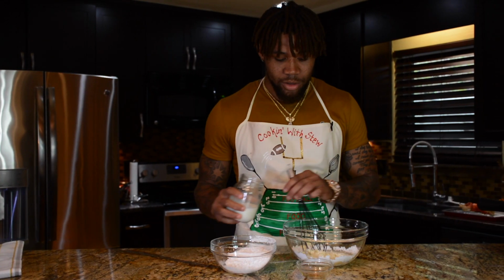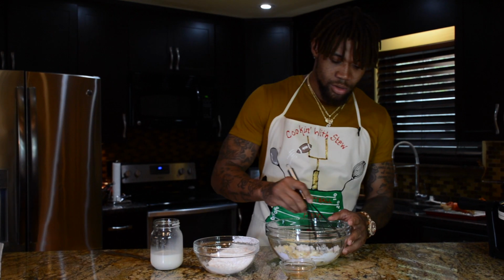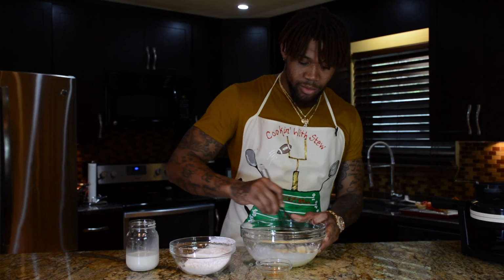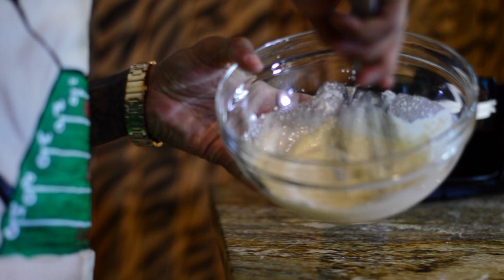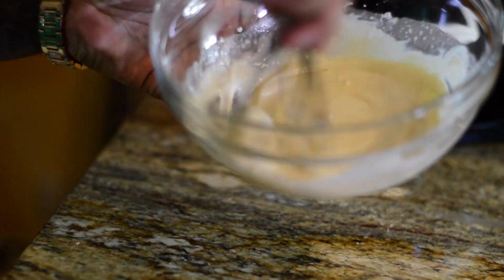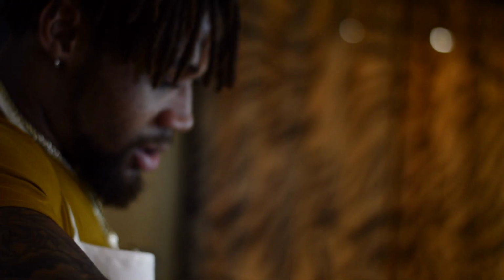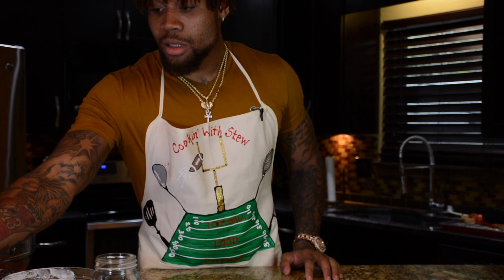I'm going to add my milk. And with this, you're going to make sure you get a nice creamy texture. You get all the lumps out. I guess I can show you how my wrist works right now. Steps to make your glaze.